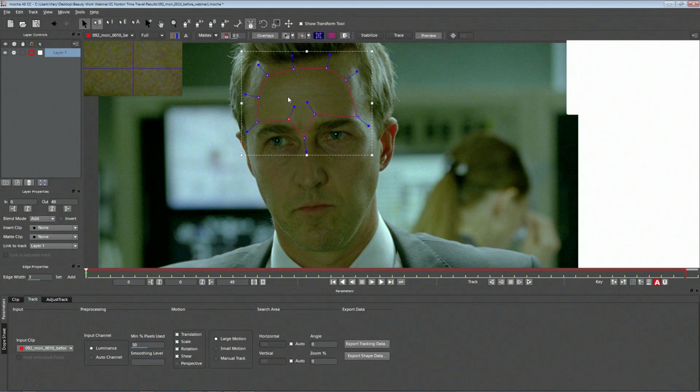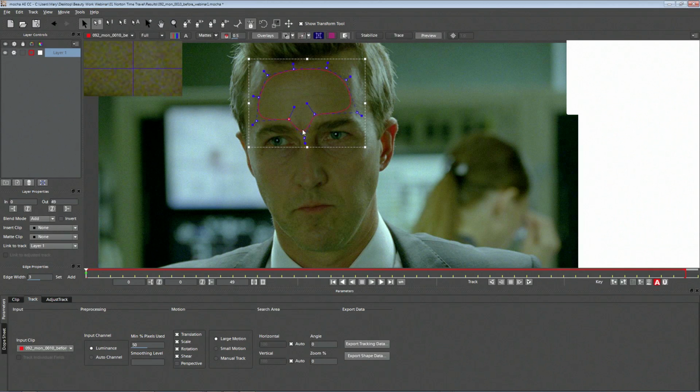Now the reason I'm doing this is because I'm trying to encompass all these wrinkles, not for any tracking reason. And when I say that Mocha doesn't need tracking markers to track, this is the kind of thing I'm talking about. I can just draw a shape and leave it stuck how I would like it to be, and I don't have to worry about the details of that shape. It'll hang on because it's tracking texture.